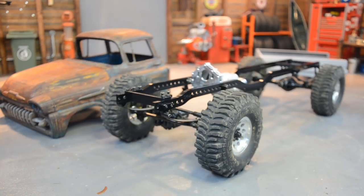So, I had my Trail Finder 2 long wheelbase that's just been sitting around. I haven't done anything with it. It doesn't run. It's missing half the stuff. No body. So, I'd swapped the axles on that TF2 with the new cast K44s when they came out, because they look more like an American axle. And yeah, I thought maybe I'd do some kind of square body on that, and it's just been sitting. So, I got the wild hair that I'll throw those nice axles on this.